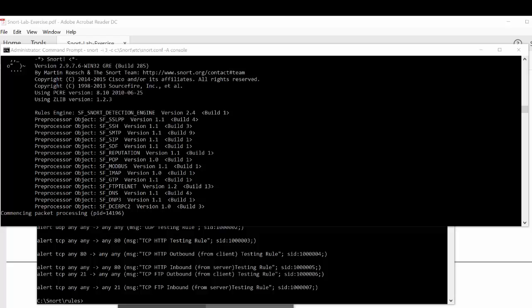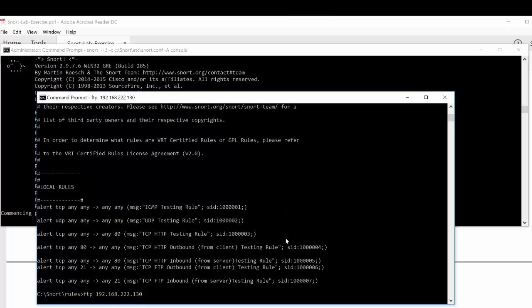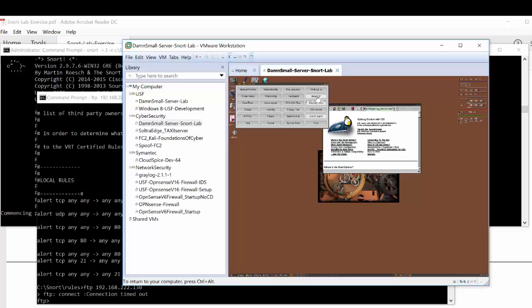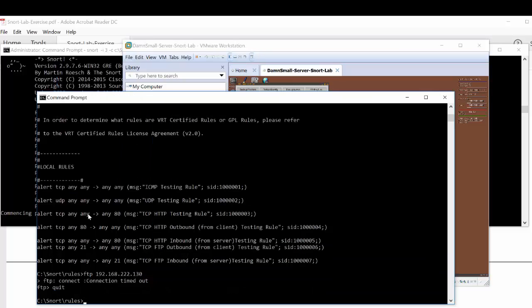So we wait a bit for this to occur, and then once we are satisfied that it's up and running, then we can use FTP and go to 192.168.222.130, I believe is what the service was for my DSL server. And again, I can pull that up, but I think that's it. Well, sometimes this server will stop working. No problem. We can turn it off and back on. And let's try again. So you quit out of FTP when it's not working correctly.